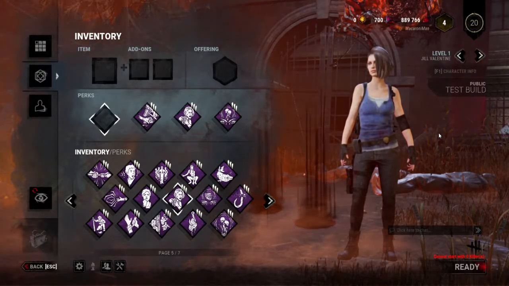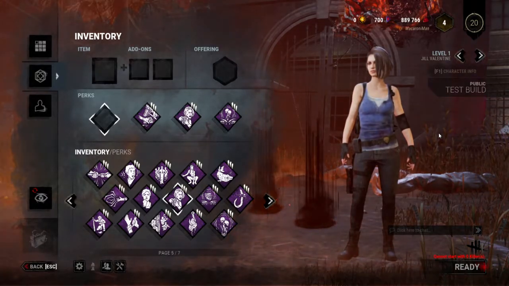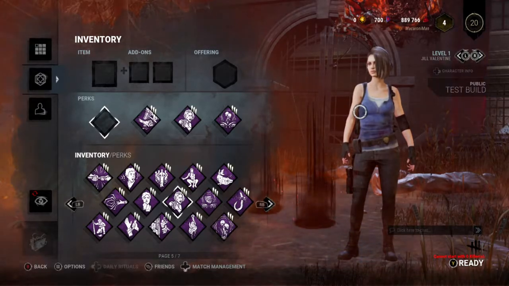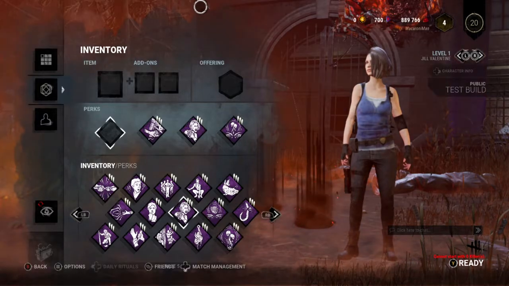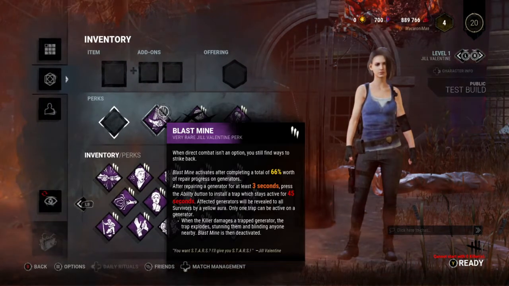So today we just got the PTB for the Resident Evil chapter. And I'm going to go over the Survivor and the Killer perks. Before we get started though, the Killer was Nemesis and the Survivors are Leon and Jill. So let's go over Jill's perks first.